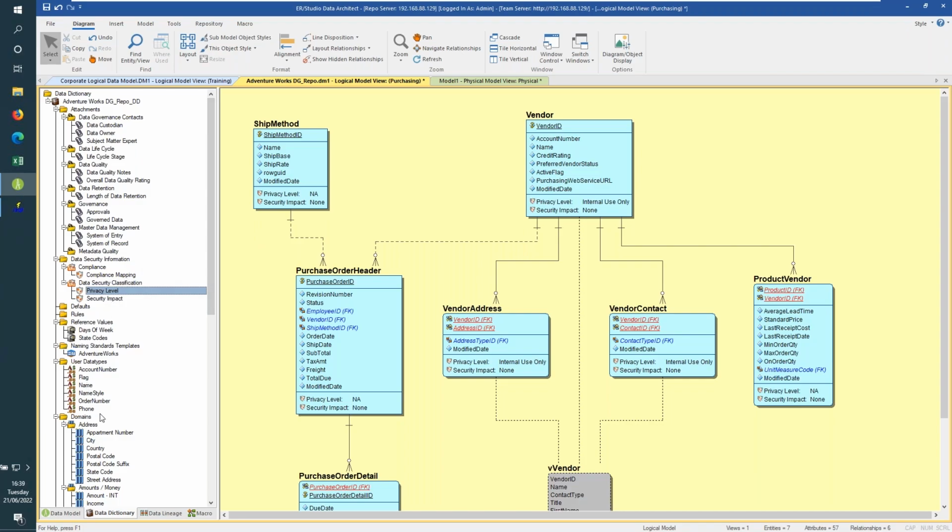I won't go through everything else in the data dictionary today, but you can also add in things like reference values. You can have what we call a naming standards template. And you can also define what we call domains, which is a standard definition of a field. So if I want a specific definition for something like a postal code or a state code, I could define that in my data dictionary and again reuse that definition across my different data models. That helps us with managing change, because if I need to update it, I make the update once in the data dictionary and apply that across my different data models, then generate the new SQL code that's required to apply those changes into the database platform itself.